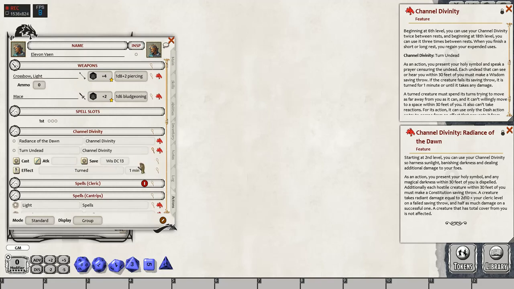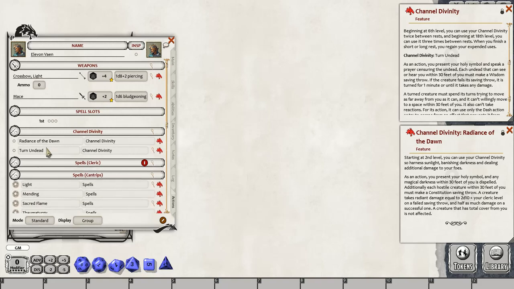So now, if you have something targeted, it's going to add the Turned effect to it once it fails its saving throw. And so it'll automatically do that for you. So you'll click the little button when you have your target targeted, and if it fails, it'll just tag Turned on there for 10 rounds, which is 1 minute. Now, if the creature takes damage, then at that point the DM can remove the effect from the combat tracker on his own.